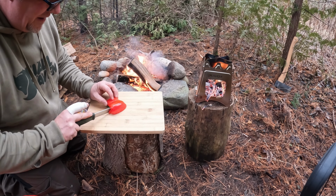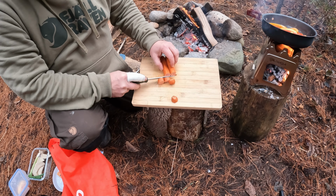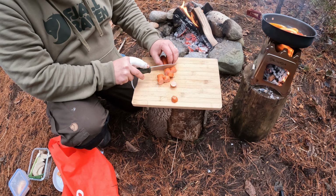It is so sharp. Again, use it on the back of your ferro rod. You can make your feather sticks. I use it quite a bit just to cook with. So keep it nice and clean, and this thing will last you forever. There's been nothing but good reviews on these as well. I believe you can get this on Amazon right now for about $55. So it comes with the knife and the sheath. So always got to have a good camp knife.